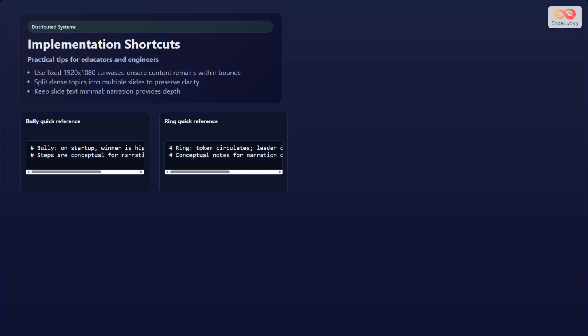When implementing leader election, use these practical tips. Keep your implementations simple and understandable. Complex algorithms introduce bugs that are hard to debug in production. Test failure scenarios explicitly. Coordinator crash, network partition, message loss. Use fixed timeout values based on your network latency. For Bully, ensure all nodes know all other nodes' IDs upfront. For Ring, maintain an ordered list of nodes in the ring. Log all election events for debugging. Consider using existing libraries for consensus if available. Remember that correctness and operational simplicity matter more than micro-optimizations.